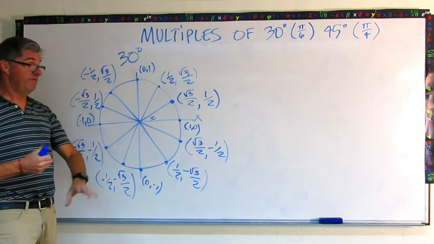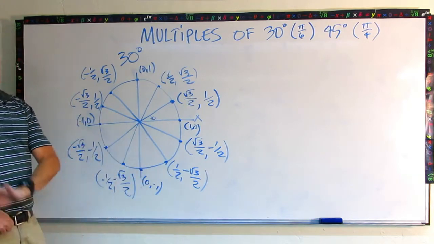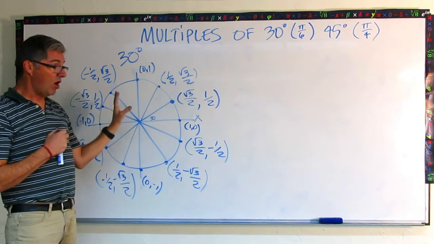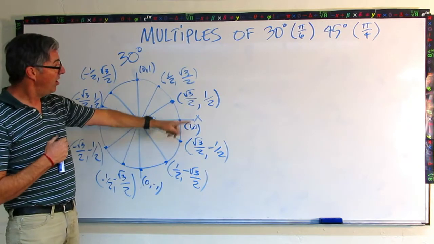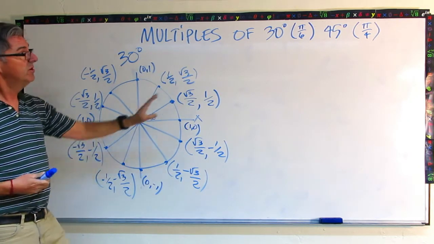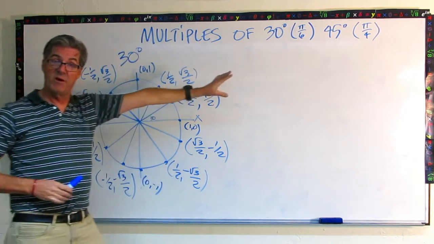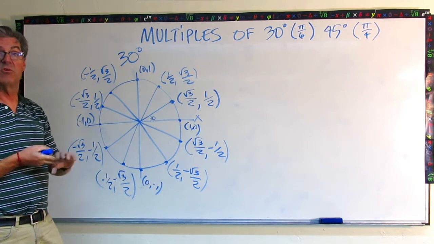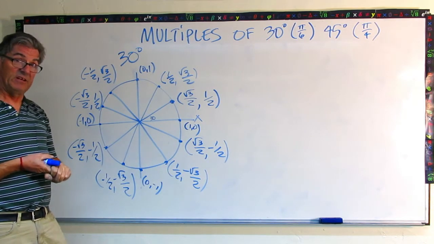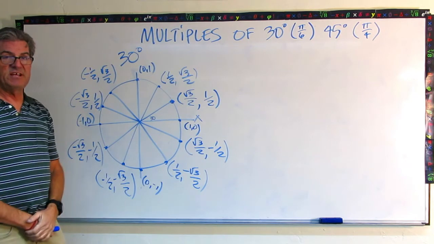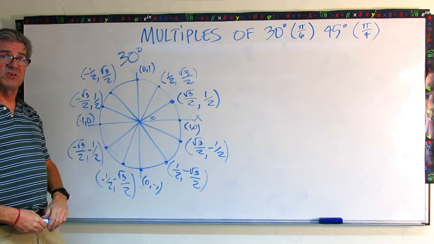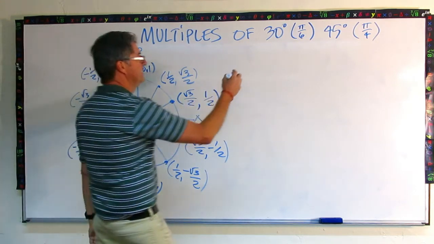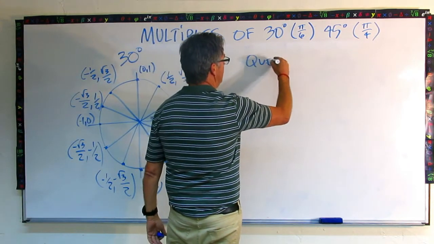So, before you worry that you've got to memorize this diagram and the last diagram, just know that I will give you a nice printout that shows all of these increments going around the inner circle with all the values around the outside edge, also marked in all the radian equivalents of the degrees. And I'll give that to you as a reference that you'll be able to also use on tests and quizzes. Now, that doesn't mean it's easy. You still need to know how to use this to answer some questions. So let's do some of those. We didn't do the questions for the multiples of 45, but we can do them for multiples of 30. So here's some questions for you.